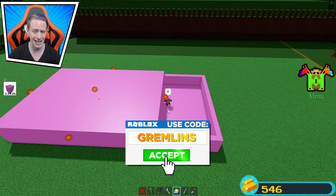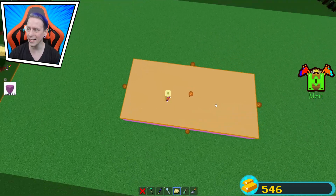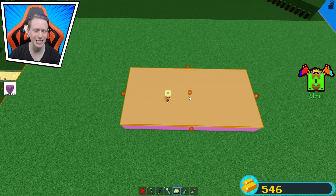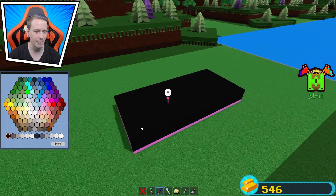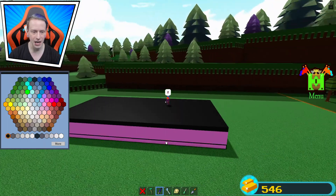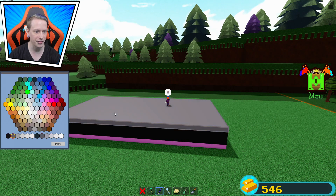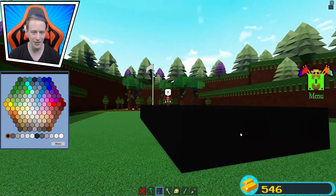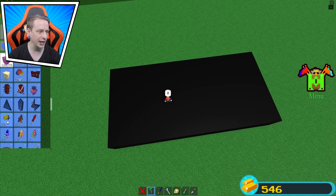I'm gonna open this up so I can get back out — I stayed inside the whole time. This is just the first part of the build. I have a reference Nintendo Switch on my side. We're gonna paint this all one color — bam, bam, bam — actually let's find the right black, and there we go. First part done.